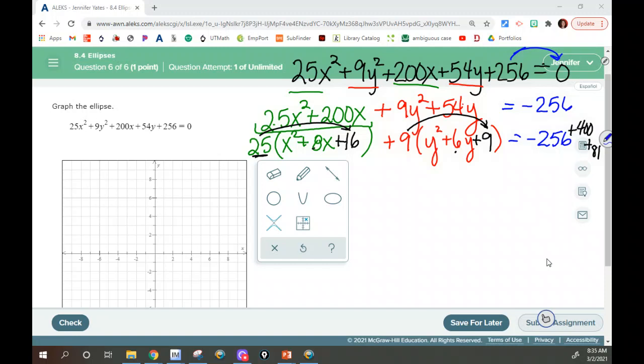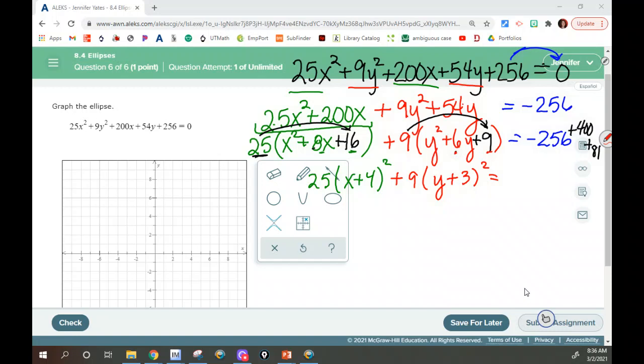We'll take all the steps. Give me two numbers that multiply to be 16 but add to be 8. 4 and 4. So I'm going to write x plus 4 times x plus 4. What's the shortcut there? Can I just write x plus 4 squared, right? Okay, let's do the same thing with the y's. Two numbers that multiply to be 9 but add to be 6. 3 and 3. So I'd write y plus 3 times y plus 3. So we're going to do a shortcut, and we'll just say y plus 3 squared.